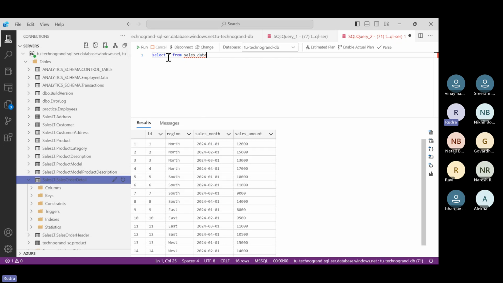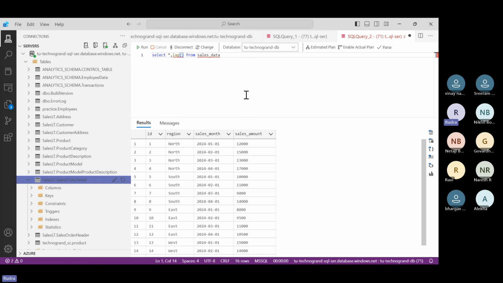Now I want to see the data of the previous record. Here, this is my first record, this is my second record, something like that. So my intention is to see my previous sales amount over here in my second record. That you can do by using something like this. Lag is a function which takes your previous record to the current record.